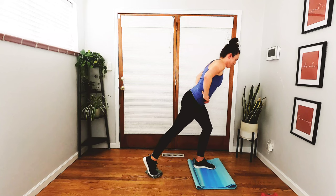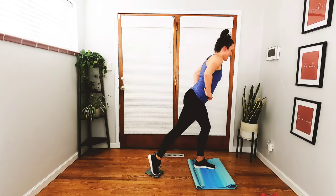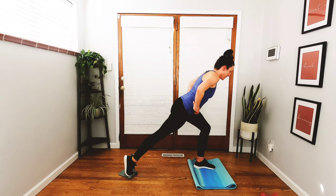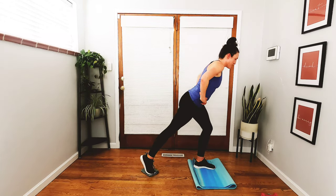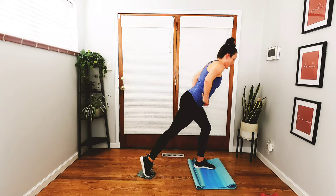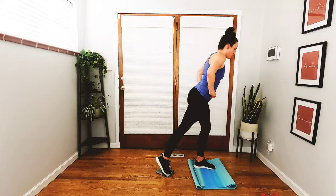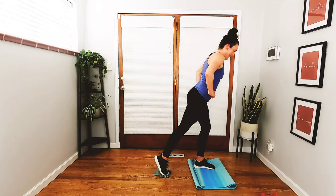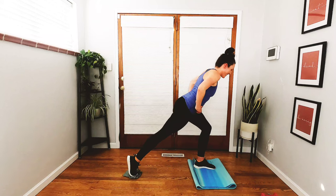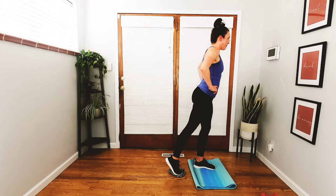2, 3, 4, draw it up. 2, 3, 4, take it down. Hinge the torso forward and squeeze to lift. Go slower than you want to on the way back up. Yes, down. 2, right hip pulls back. Inner thighs squeeze in towards each other. You take it down. 2, 3, 4, push through the heel and slowly rise up.